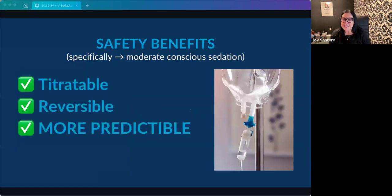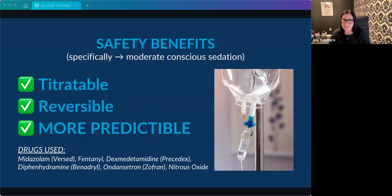Another thing we talk about is that the drugs we use in moderate conscious sedation are titratable. When the question comes up, I give the patient pills, isn't it the same? Or how come some patients get really good results and some don't? The biggest difference is that a pill is not really titratable. If you've given the patient some Halcion in the waiting room or the night before, and they're sitting in your chair saying, I don't feel anything, you can't really titrate and give them more. They have to start the process all over again, or it's a different dosage, or they come back another time. With IV sedation, it's so much more predictable because you're titrating the drug based on the patient's immediate reactions.